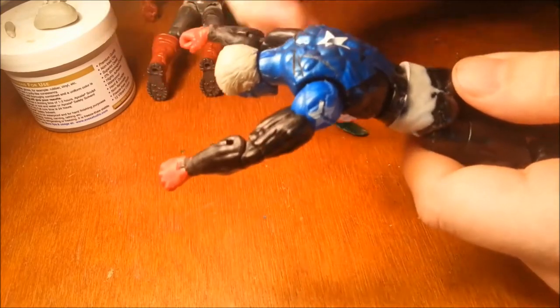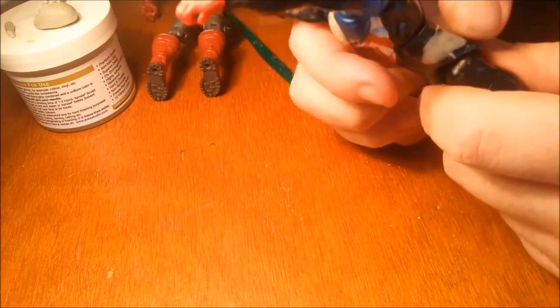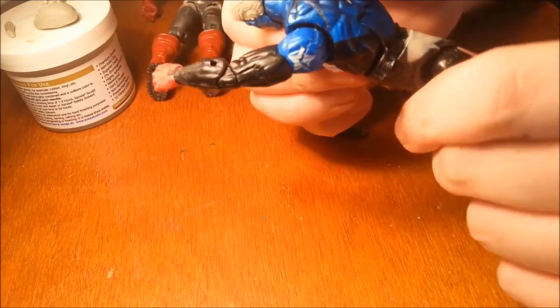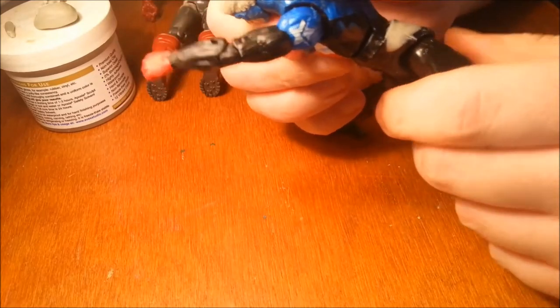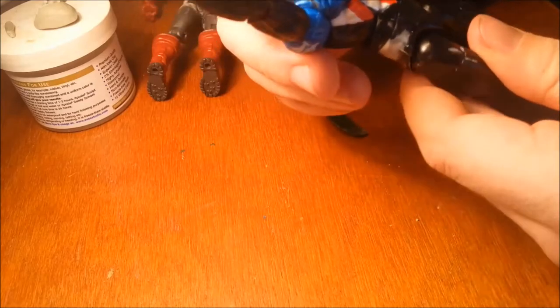See, I'm trying to keep it so we keep the joint. Even though I'm not a big fan of this joint, it's ratchety, so I don't mind it so much. So I'm happy to keep it. The reason I don't like these joints is normally when you've got a figure that has this joint, they're just all floppy about and they end up spinning around doing like helicopter legs and things like that. I just think it looks weird.